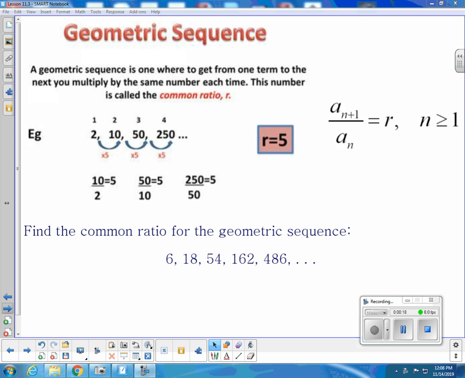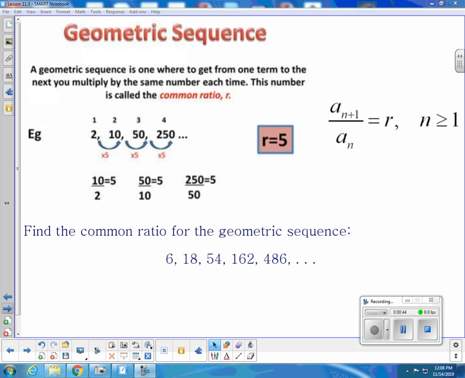ratio. And I know looking at that, you're like, I can tell it's multiplying by 5. Everyone in here should be able to tell it multiplies by 5. But sometimes it gets a little bit complicated when you have decimals or fractions sitting in there. You can't really see it as easy. Okay? So the rule is take a term and divide by the previous term. That's going to give you your ratio. Easy enough?